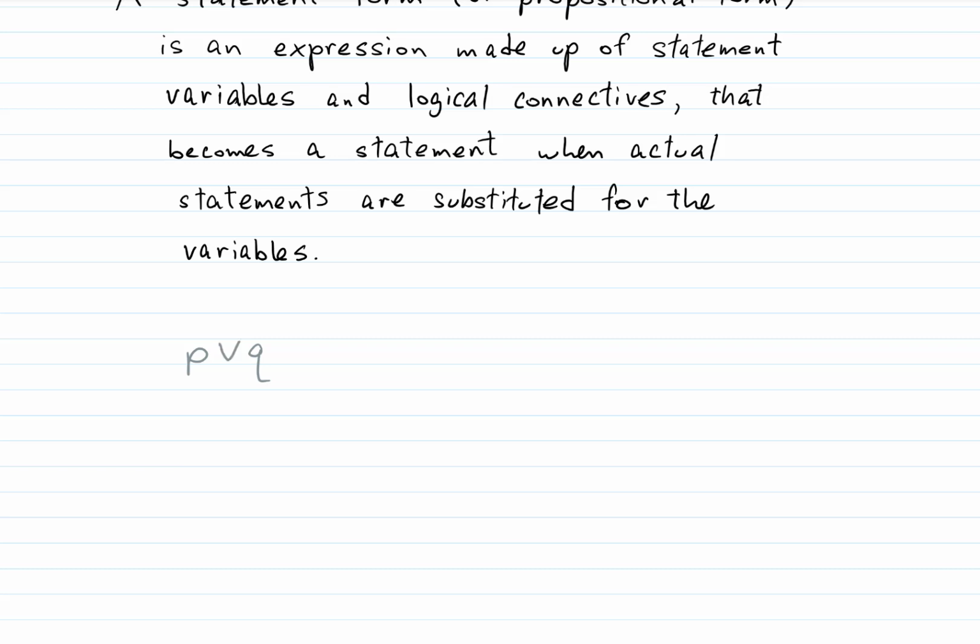That's P or Q. I want to make it very clear that that's not a U. It's more like a V. I hope that's clear, okay? So that's P or Q. Then if I put parentheses around that and draw an arrow to R, that is a way of representing if P or Q, then R.